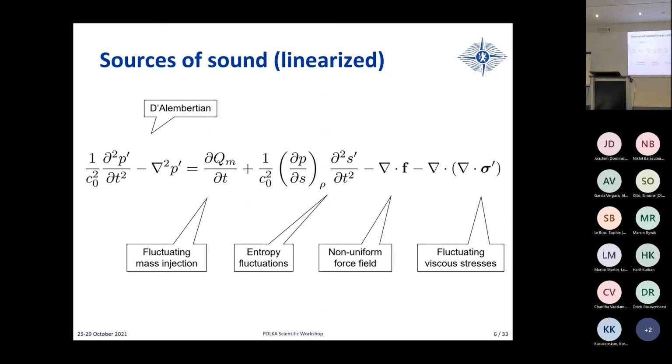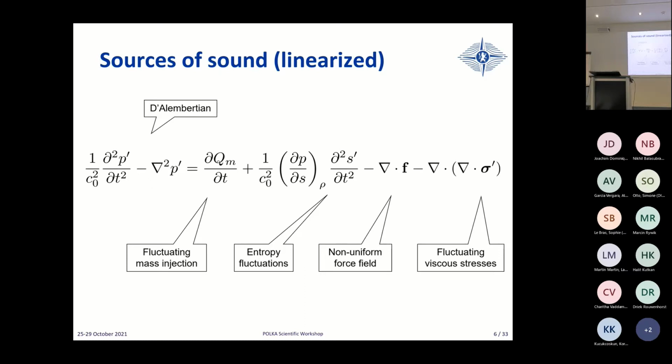So you recognize this because there's no space derivative. The space derivative, as we will see later, is the one that is responsible for the acoustic efficiency on the one hand, so the dependence with the Mach number in the case of a flow. And the space derivative is also responsible for the directivity that you have. But if you don't have any space derivative, it means that you have an omnidirectional source of sound, and that's going to be an acoustic monopole. So the prototype is the pulsating sphere. It's a sphere that remains in position and it is pulsating and pushing acoustic waves away omnidirectionally.